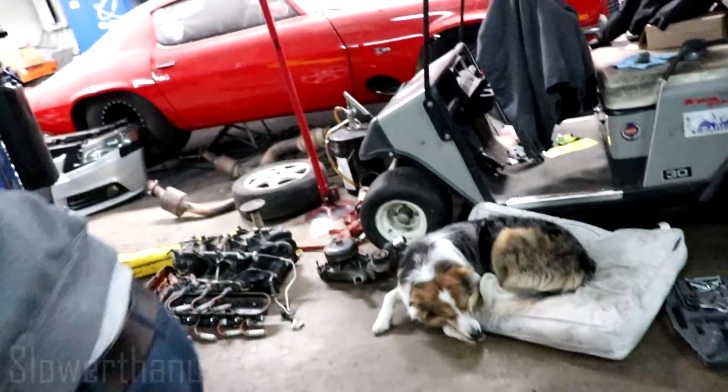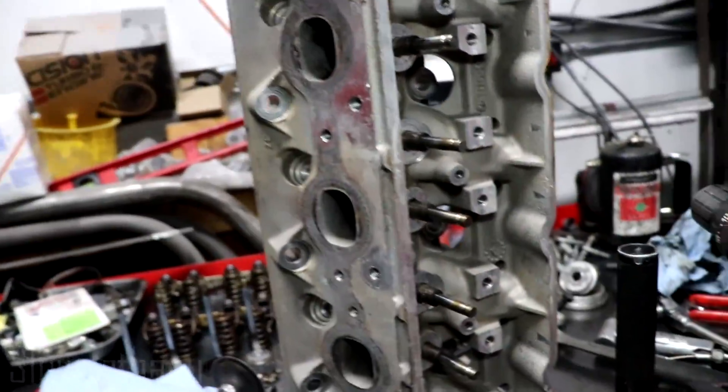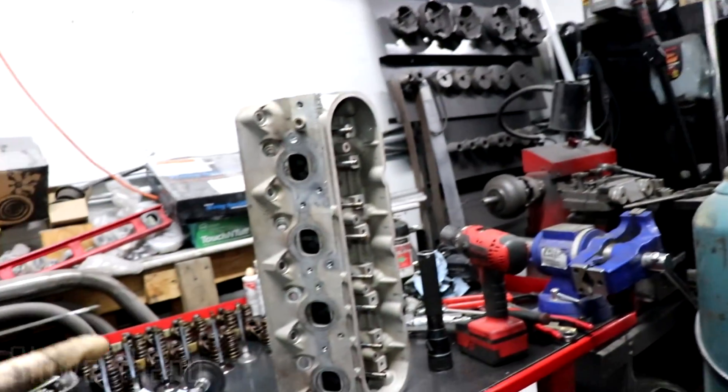We're temporarily defeated by the head, unfortunately. We tried like six different things to get that bolt out and it's just not happening — it kept getting worse. So we're going to kind of bail on these temporarily. I have that other set of heads at home, so we're going to try to get these fixed before Friday. If we can't, we'll bail and use the good heads I have at home. Worst case scenario is still pretty good — we get to put a set of ported heads on there, they should make more power. It's just a damn shame we couldn't get those out. Hopefully we can get them fixed and at least have them as spare heads for the truck, or we can sell them.